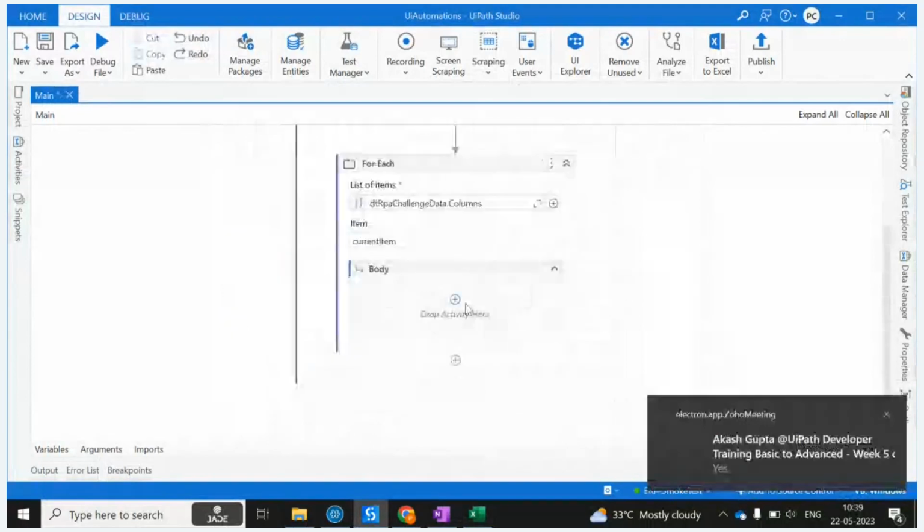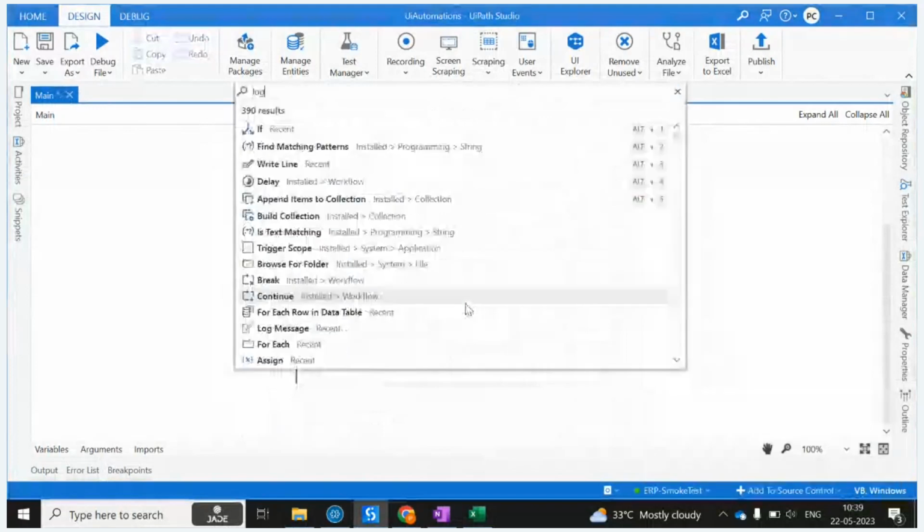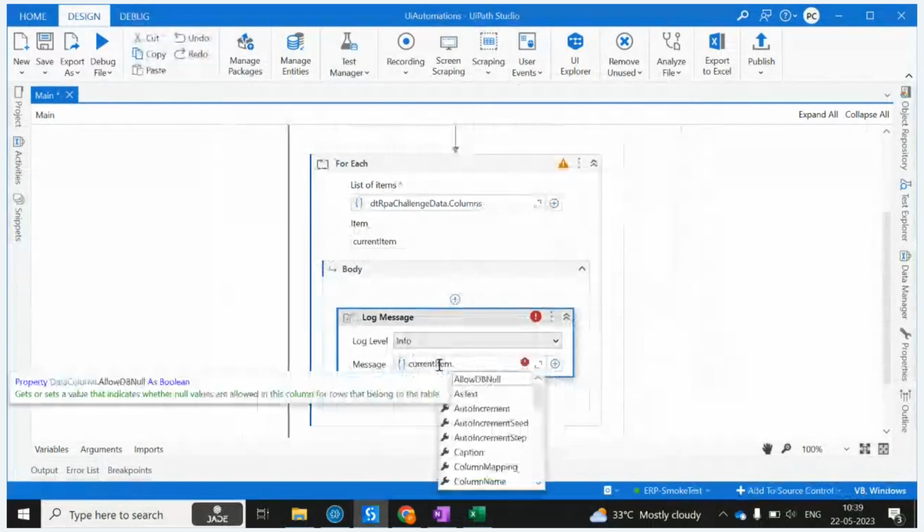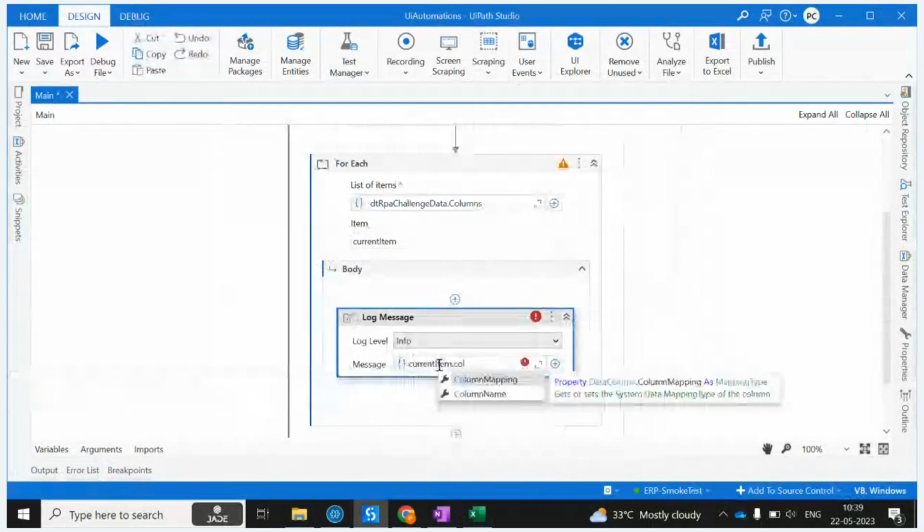Let me do one thing. Let me write a log message here. Info, current item dot column name. Okay.